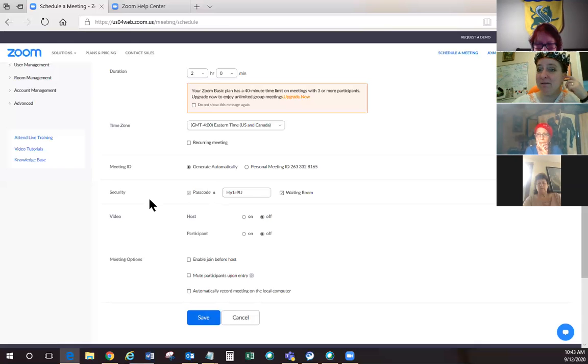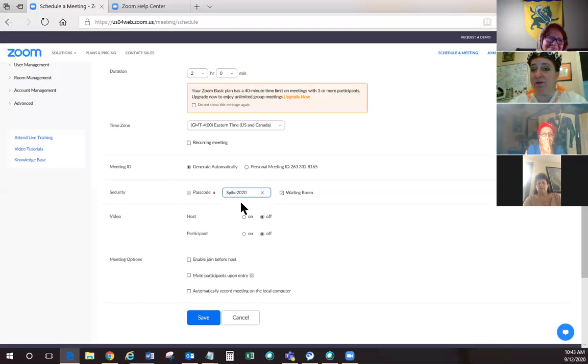You also can customize your password right here. If you just type in here, let's see, we're just gonna say Candy, and Candy 432. That's gonna be our password for this room. So you can customize it. So that's not just random letters and numbers. So you could even, let's do something and let's call it Spike 2020.